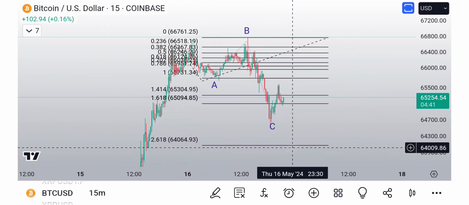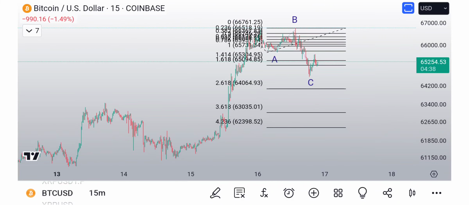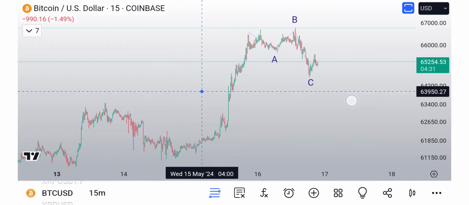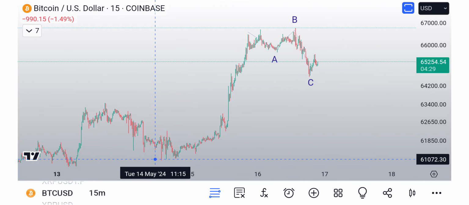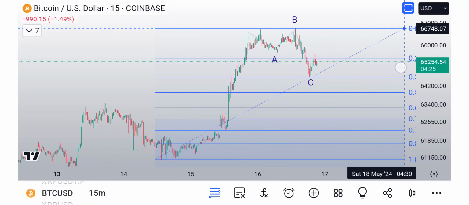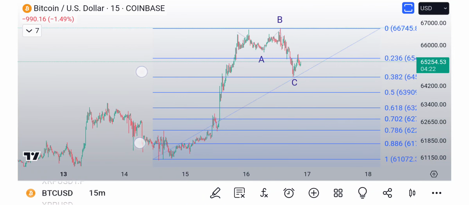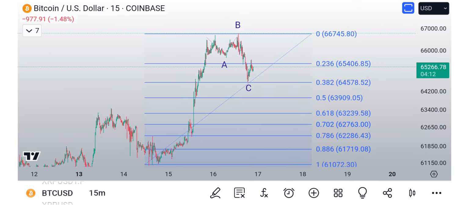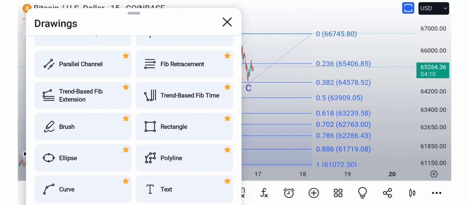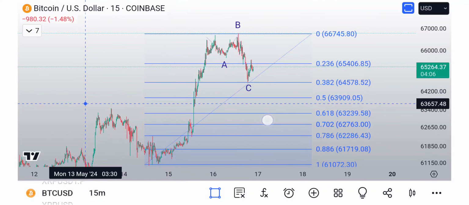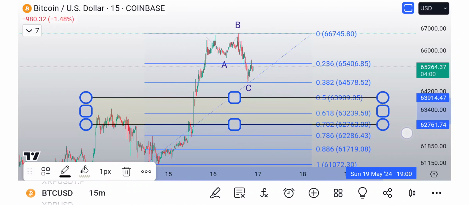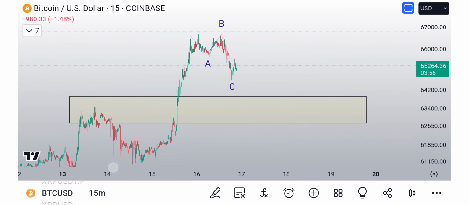Because anything deeper than that, you run the risk of it being an actual reversal instead of being a bullish correction. So another way you can measure it is take it from the bottom of the wave all the way to the top of the wave. Now, that Fibonacci was a trend-based Fibonacci, which is basically understanding the trend. This Fibonacci is just regular Fibonacci. We can also come back down to the 618, so basically back testing this area right here. So I can get rid of that.